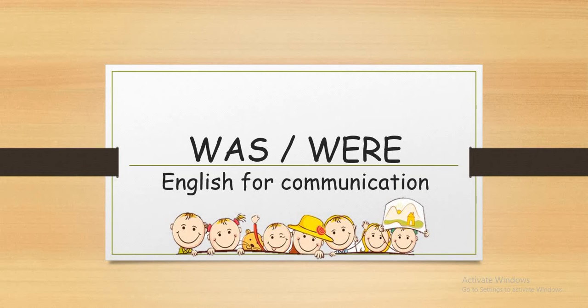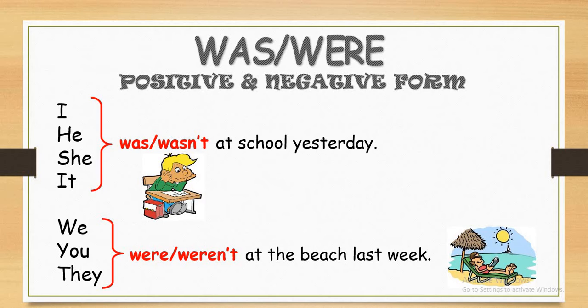Okay everyone, this is my shared screen and our lesson for today is was or were, English for communication. You repeat after the teacher, okay? Was, were. Great job. Let's look at the first slide. Was or were. We can use was or were both positive and negative, okay? We are going to look at the positive and negative form of was or were.